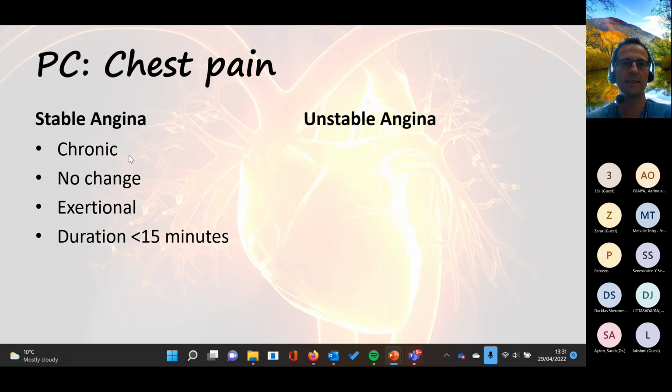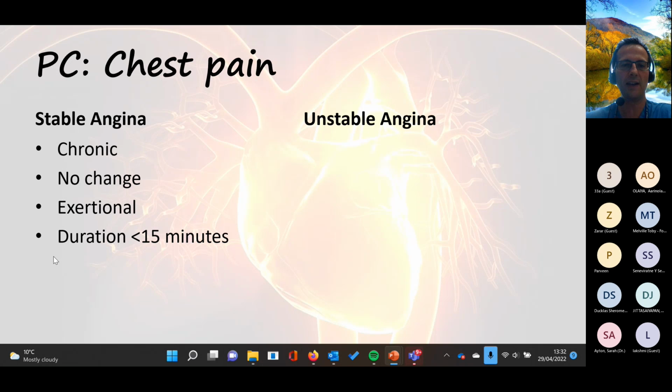And so a new onset angina is a very different situation from somebody who's had chronic angina. There is no absolute definition for what chronic versus acute new onset angina is. So I can't tell you that angina that's been there for a month is chronic, or the angina that's been there for a week is chronic. If it's been there a year, I'd be confident telling you it was chronic. I would tend to say if it's been there for over a month, I would be starting to call it chronic, because that's enough time that you'd be expecting the high risk plaque to be improving, but it's certainly going to be higher risk for a longer period than that.